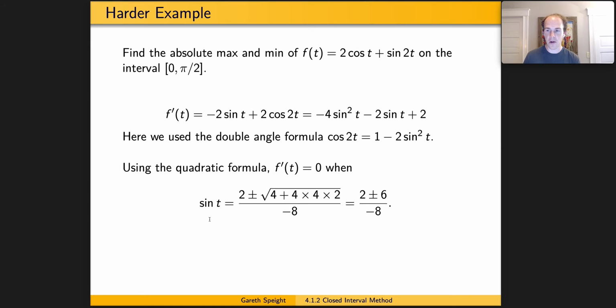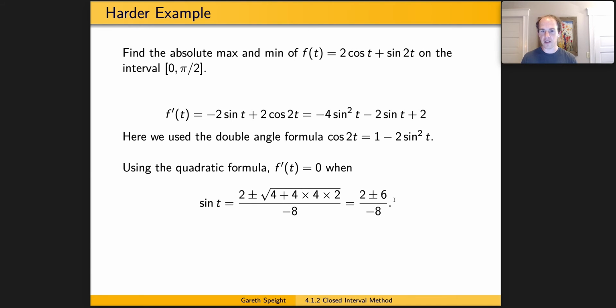So we can use the quadratic formula: minus b, so b is minus 2, minus b is 2, plus or minus the square root of b squared, which is 4, minus 4ac, so minus 4 times minus 4 times 2, which gives us 4 plus 4 times 4 times 2, all divided by 2a, so a is minus 4, 2 of that is minus 8. Okay, so there are two solutions, or two possibilities. And if you simplify this, okay, this is 32 plus 4 is 36. Take the square root, you get 6. Okay, so if you don't like the arithmetic, you can trust me that this is what we get. So there are two possibilities, right?